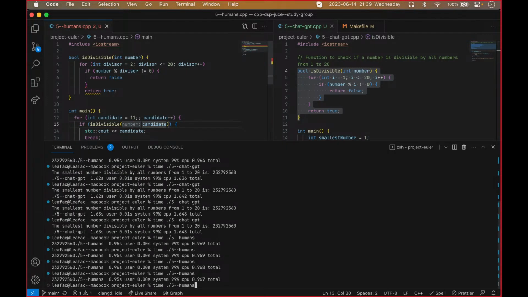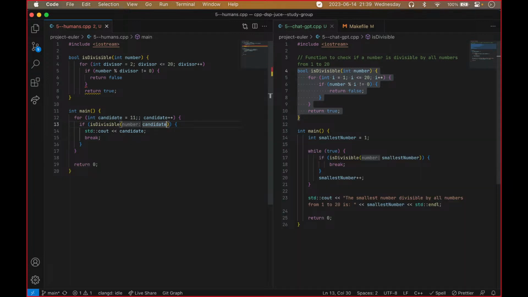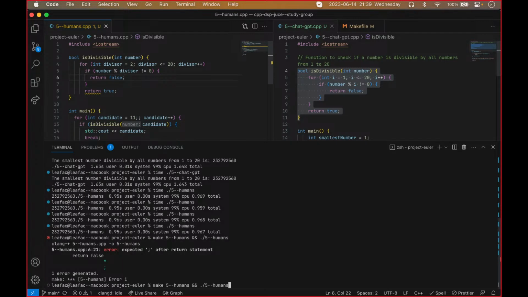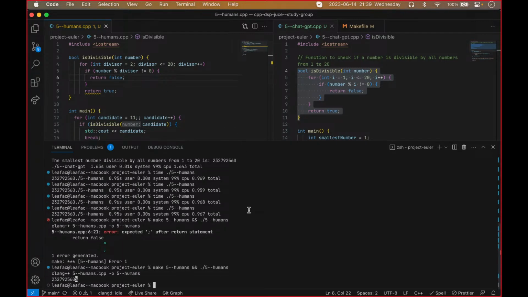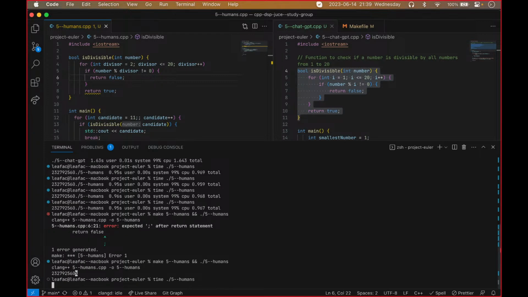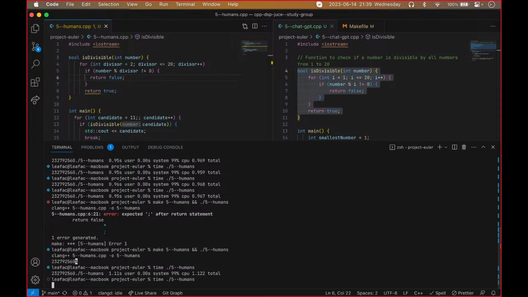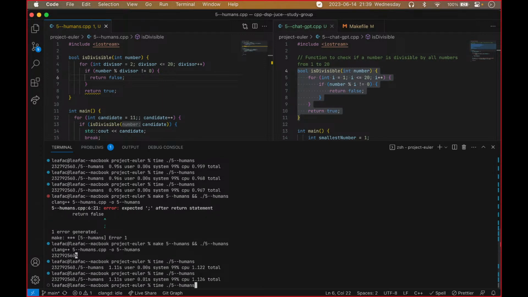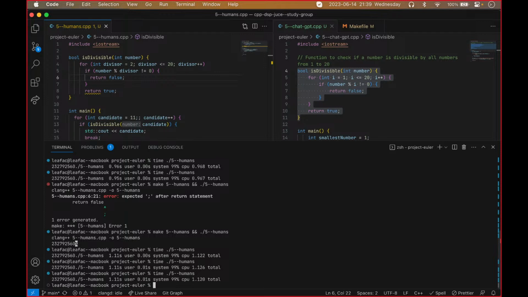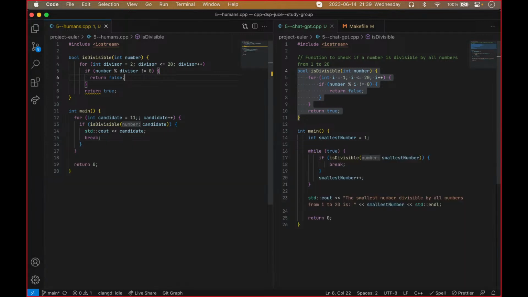And then we make and time. Okay, and then let's time. Okay, it is slightly slower than it used to be, but not by that much.